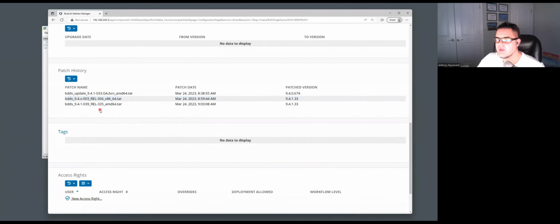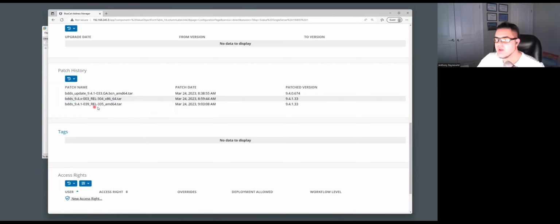If you can imagine looking at the patch history, and this isn't removed when you remove it from the CLI, this can obviously create some confusion, especially if you imagine never applying rel335 in the future on this BDDS because of an issue, and instead of applying that patch, you apply another patch that fixes a problem with the patch you applied. Either way, that's a bit confusing. It's a feature request, definitely for 9.4. That may be fixed in 9.5.